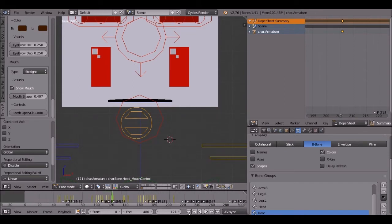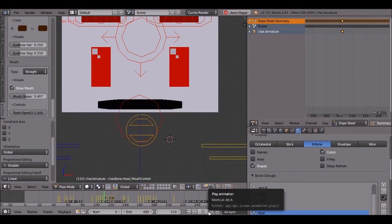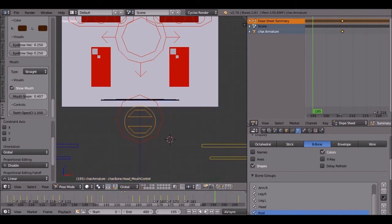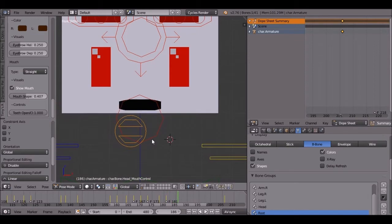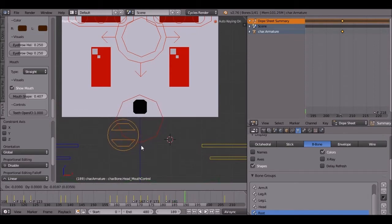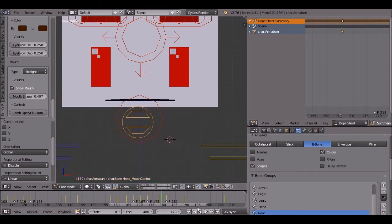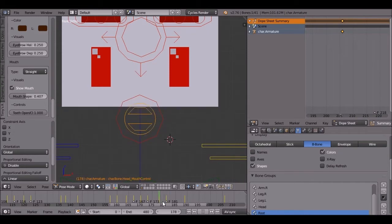Now let's check it. And then here's another O. And also make sure you know that it's not always O. Here it's a Y first, so don't make it directly O. That would look bad.